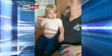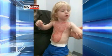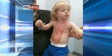Barely a mark on Zed Merrick's chest and stomach — it's hard to imagine that just four months ago he suffered severe second-degree burns. These were his injuries after he knocked over a cup of boiling hot tea. He was rushed to hospital where his parents agreed to a pioneering operation involving some of his own healthy skin cells being sprayed onto the burns.